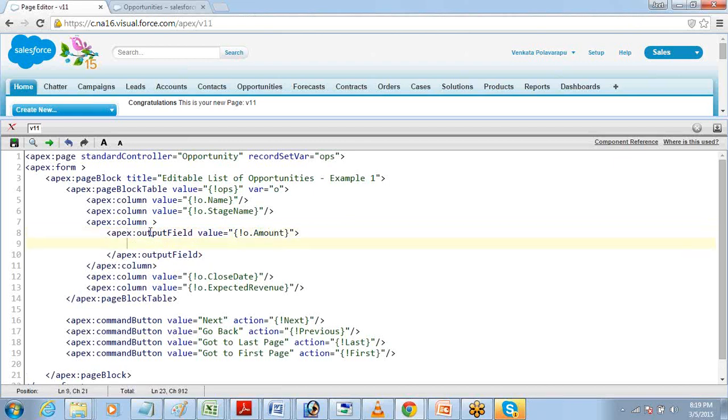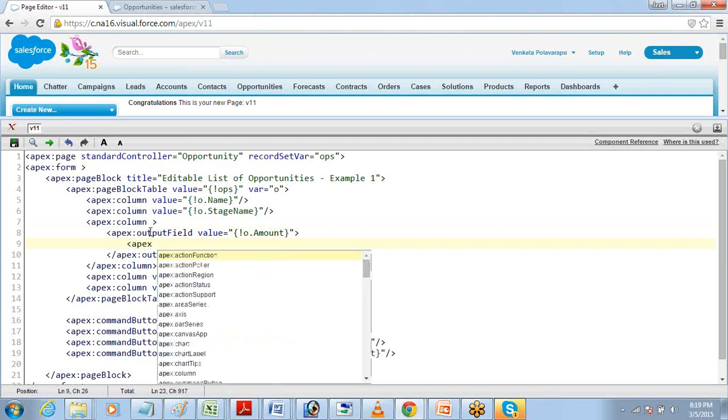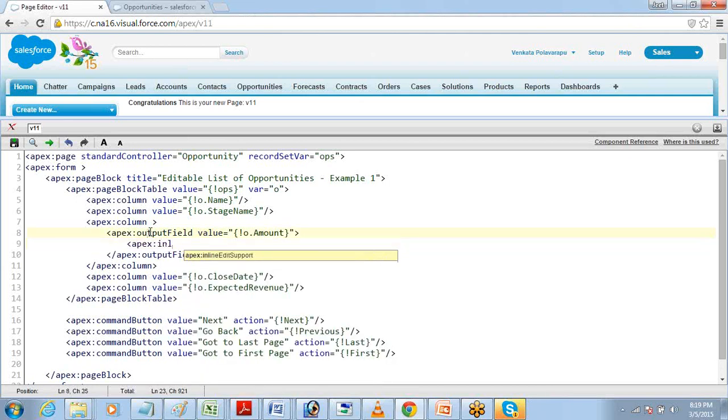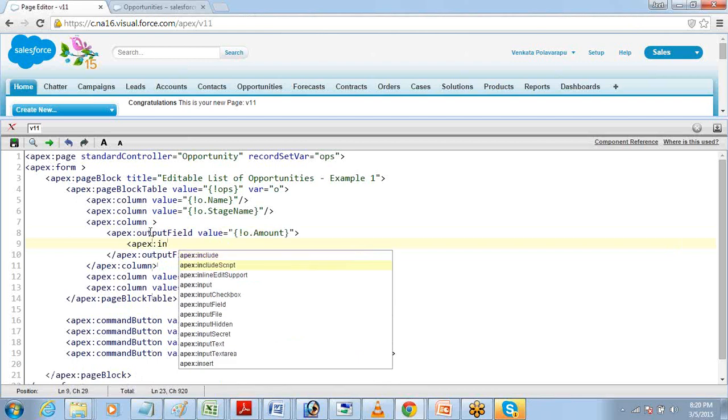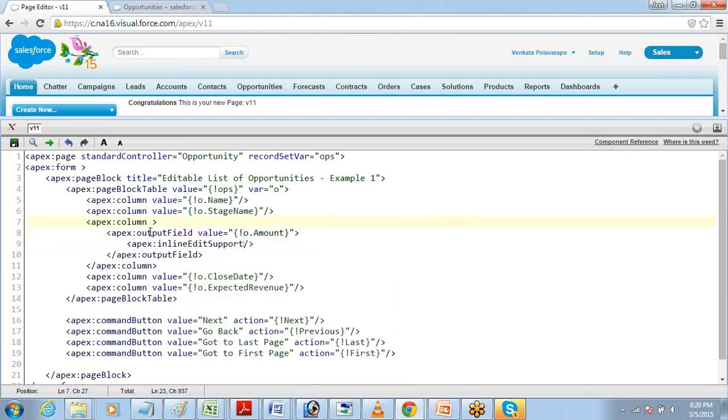Inside this output field component, you put the inline edit support. Now you are restricting your inline edit support to this particular field. Got it?